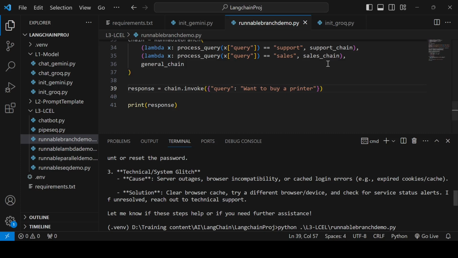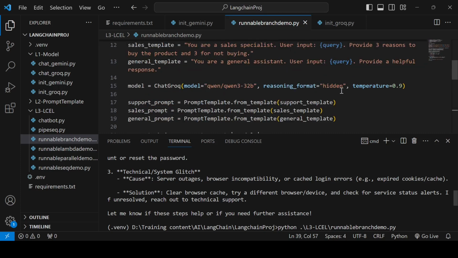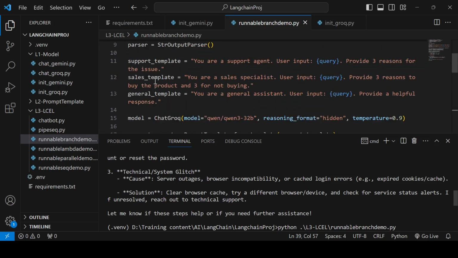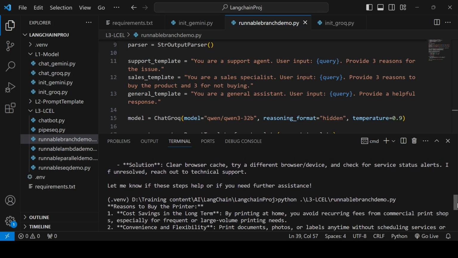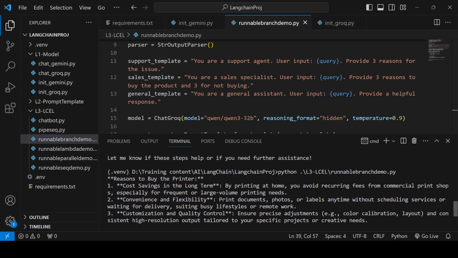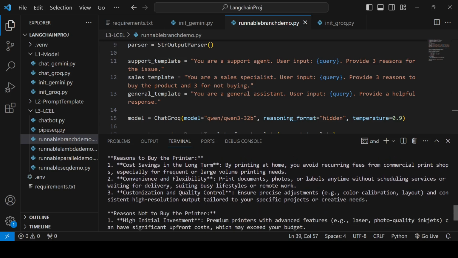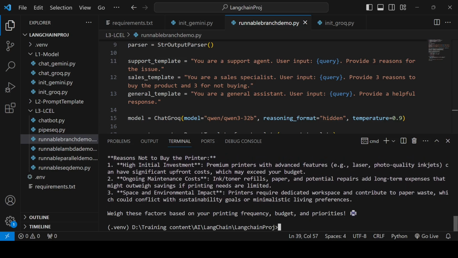So in this case, it should give three reasons to buy the product and three for not buying. So it is giving us reasons to buy the printer and reasons not to buy the printer.